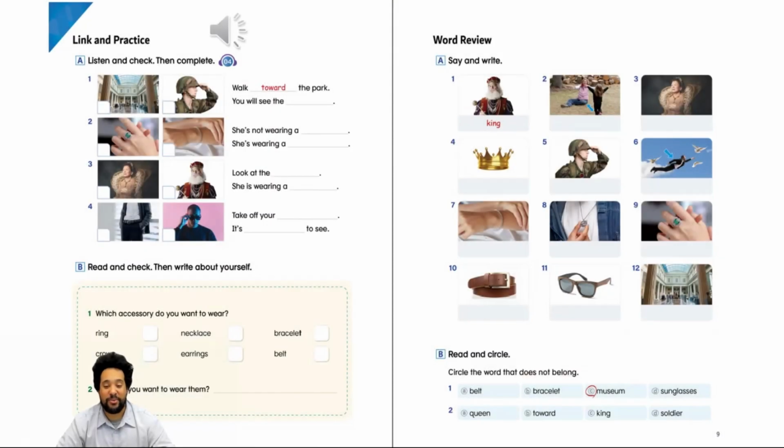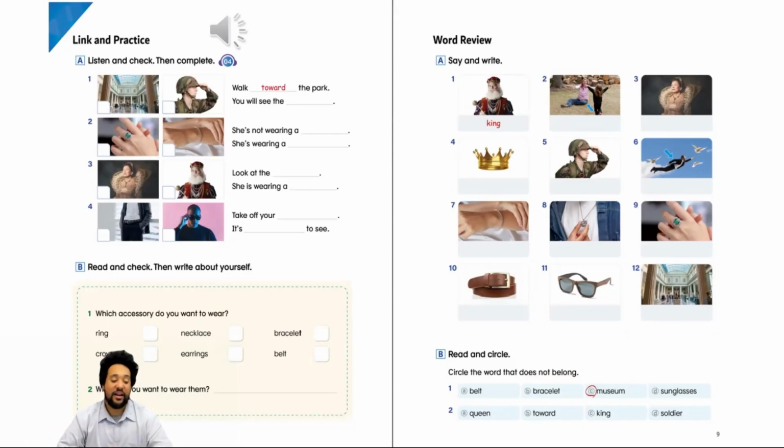Okay, great job, everyone. Now it's time for us to do a little fun activity. I want you to read the following accessories. So think about each of these accessories. Which ones do you want to wear? Maybe you're wearing some now. I want you to check all of the accessories that you want to wear. Not the ones that you're wearing now, but the ones that you want to wear. Do you want to wear a ring? If you do, put a check mark there.